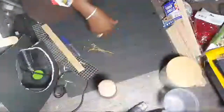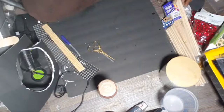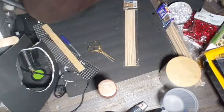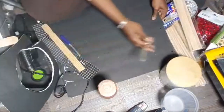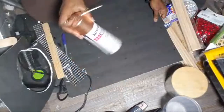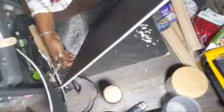Now, guys, I was going to spray paint these silver, but actually, I had rose gold right here because I was going to put it in the bathroom.